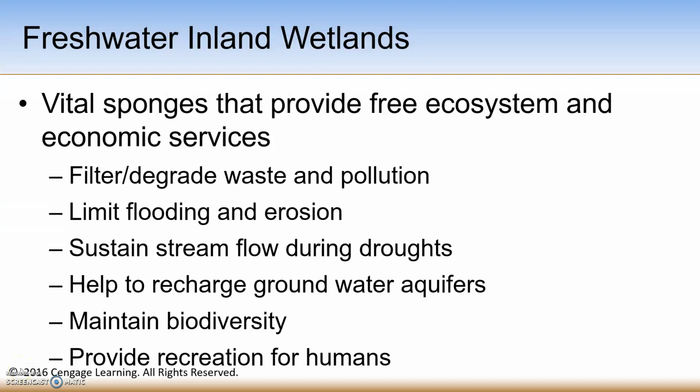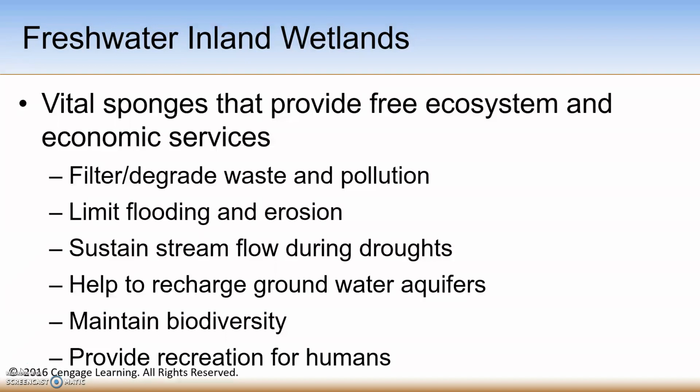Continuing with our topic of aquatic life zones, we're still focusing on the freshwater types of aquatic life zones, and I'd like to spend some time discussing inland wetlands. Inland wetlands form away from the coast, and they are called marshes, swamps, and possibly prairie potholes. Some are filled with water year-round, and others are only underwater for a short time each year.